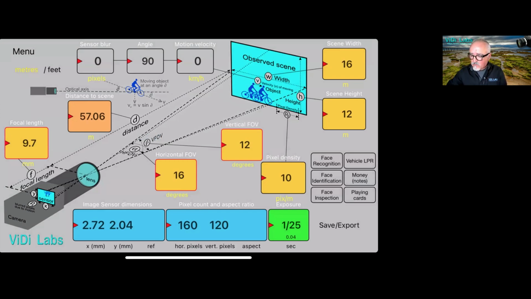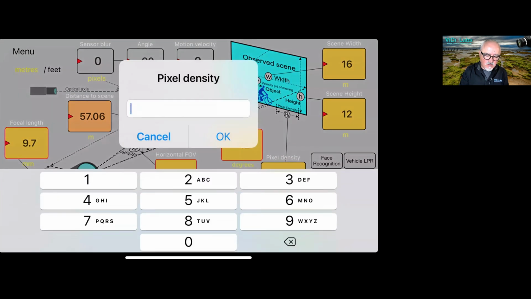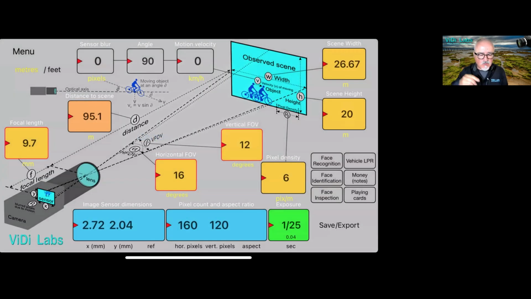And for a car, the thermal identification, whether it's a truck or normal car or SUV, you need 5 to 6. So obviously we go back down, let's say to 6. The distance at which with this camera and this lens we will be able to distinguish the type of vehicle is about 95, let's say 100 meters.